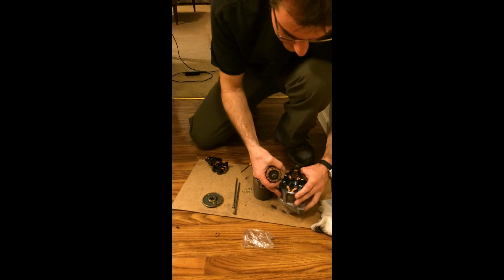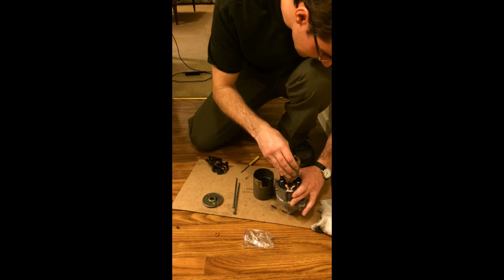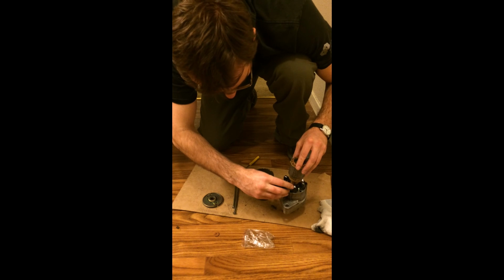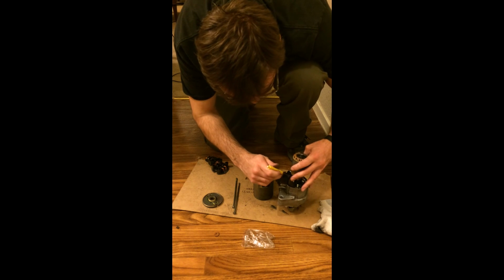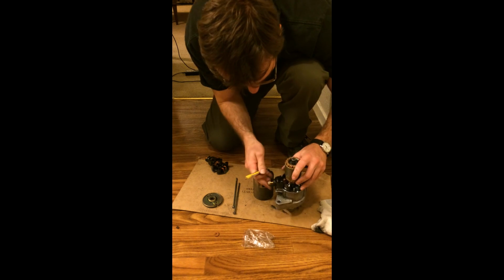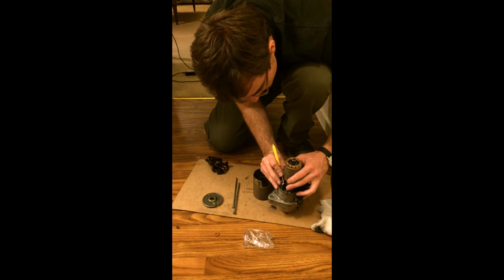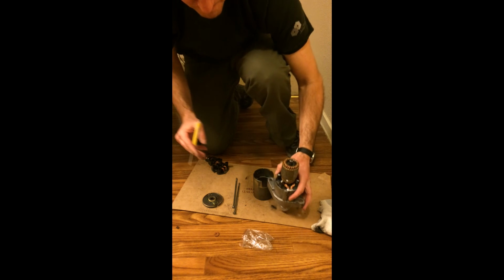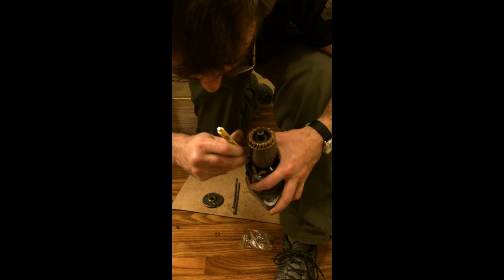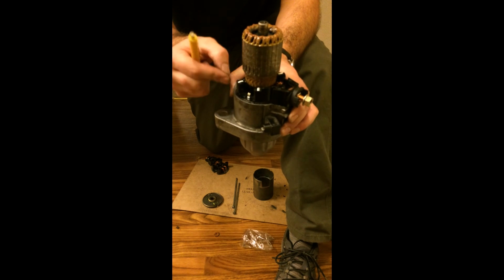Now, set this upright, make sure the brushes are pushed all the way back, set the commutator end in there in between the brushes. If it doesn't want to slip into place, I might have to go around and make sure I push the brushes all the way back. Seems like it's going to be kind of a tight fit here. The brushes have a lot of life left in them. Perfect. Now, if you can see the springs are still up here, I'm going to push them down into place with this screwdriver and make sure they're all the way down there. They're not binding up on anything. I'm going to make sure there's spring tension in all the brushes.